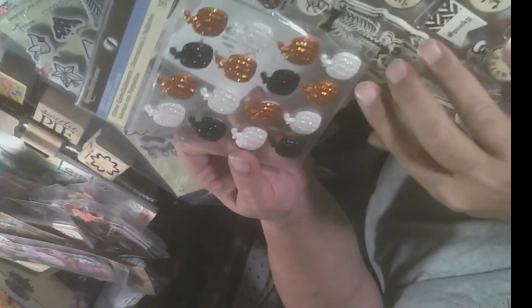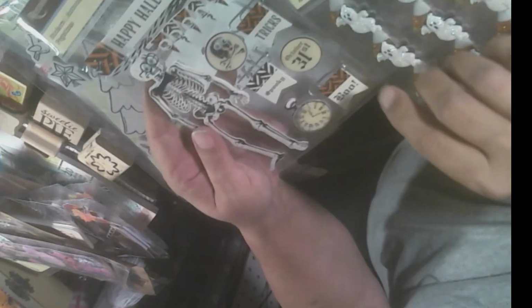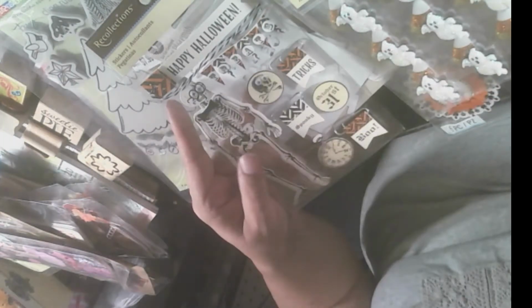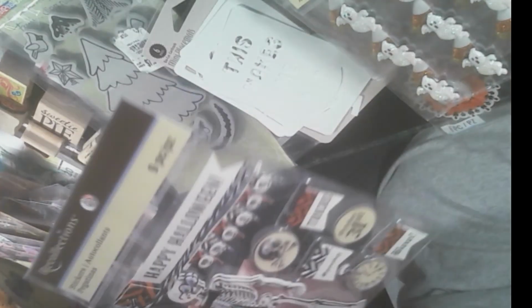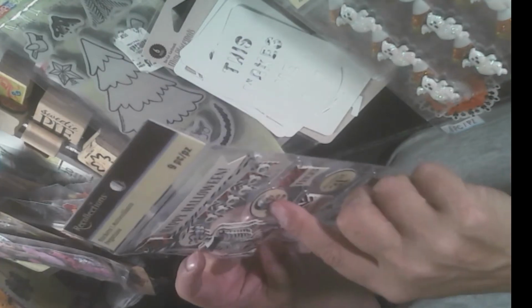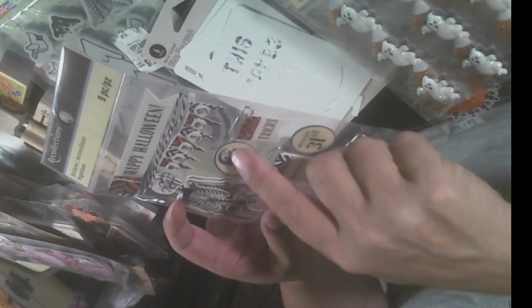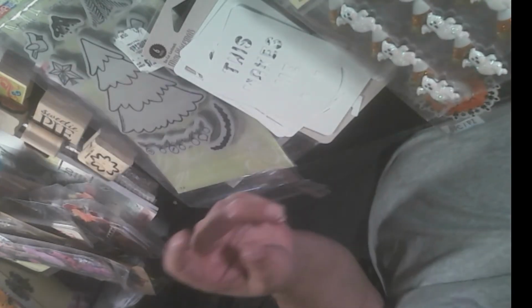And then I got the sparkly pumpkins. And then I got Happy Halloween stickers, skeleton. He's got little googly eyes. I don't know if you can see his little googly eyes. And then there's a skull. I'm going to probably fix this one. The eyes are way up here and they should be in the skull area, but I'm going to worry about that till next year. And I got some ghosts.